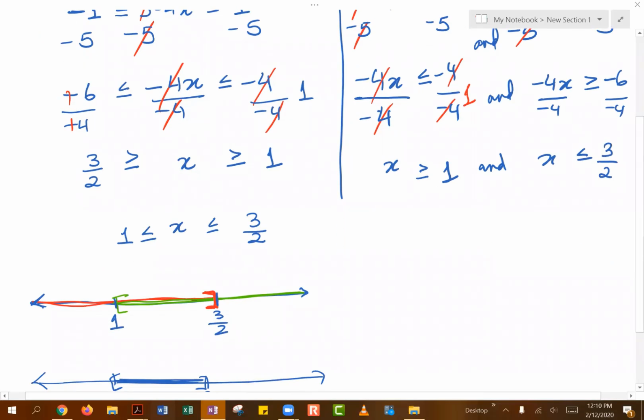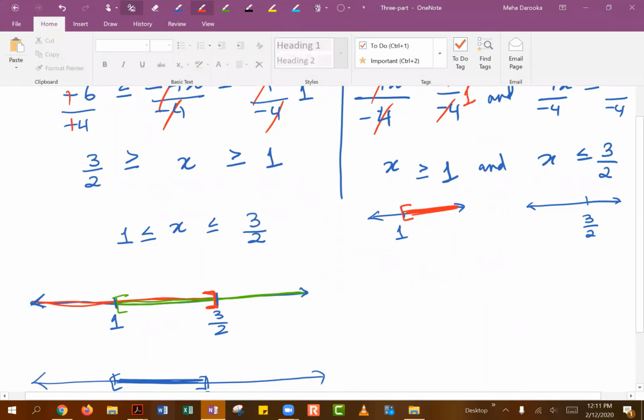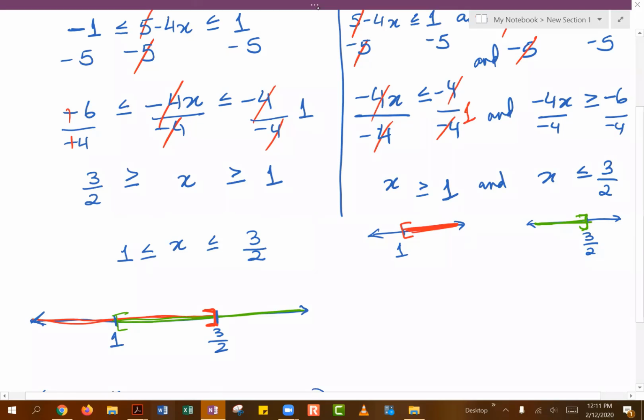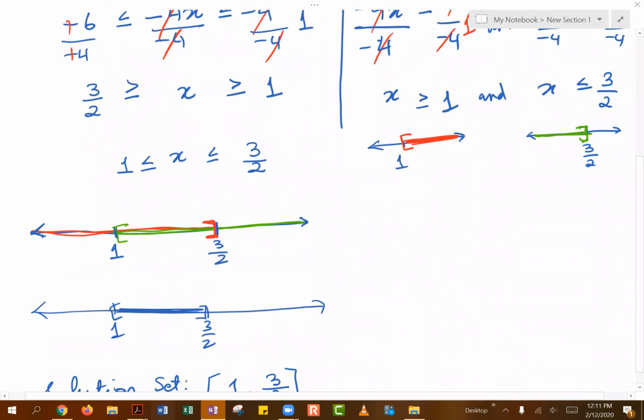Now, Herbert, you were asking me this before. Since we set these up as the and inequality, you can actually get your two separate graphs from each one of these. So this one is saying x is greater than or equal to 1, so this is going in this direction. The other one is saying x is less than or equal to 3/2, and you would be going in this direction. From here, we can obviously then combine these into a single graph.